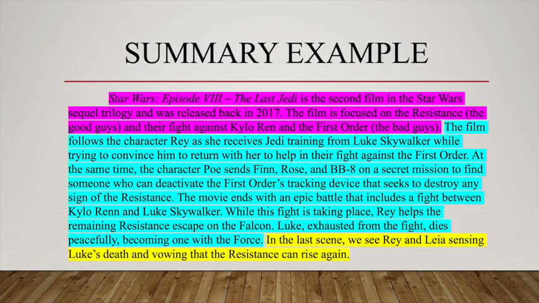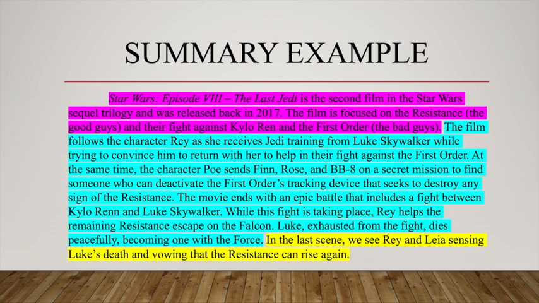So let's go back to our Star Wars example for just a second. If we were to dissect this through the three things that a summary paragraph should have, we've got a summary sentence that has the title, the authors, the central point, and the rhetorically accurate verb. You've got the body of your paragraph, which provides the main points that support the central point. And then you've got some kind of concluding sentence in your own words that states how something has ended.